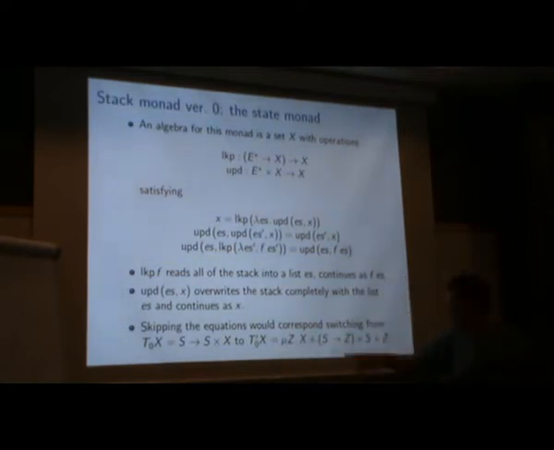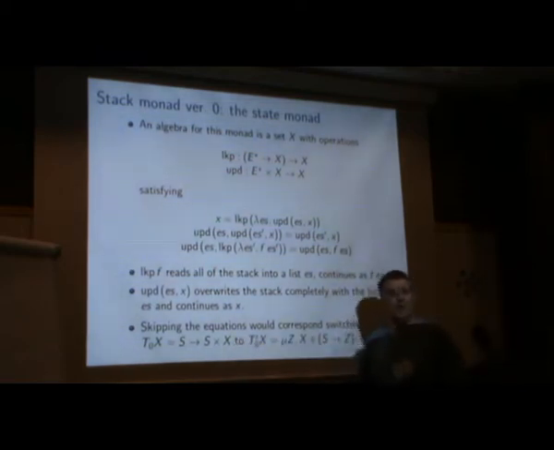The computation is either an immediate return, or some read and then continuing, well, as a computation, or some writing or some putting and then continuing, well, as a computation. Now, for some odd reason, if I impose these equations, which corresponds to quotienting this data type here, I land here.